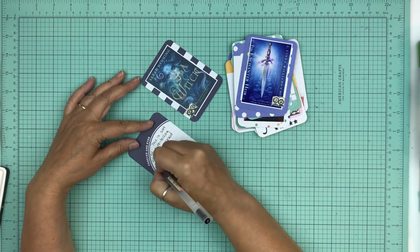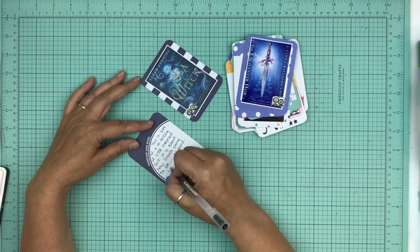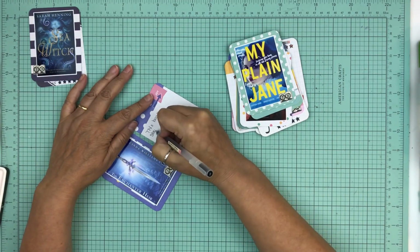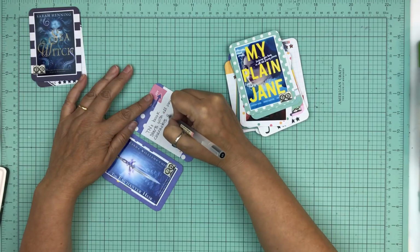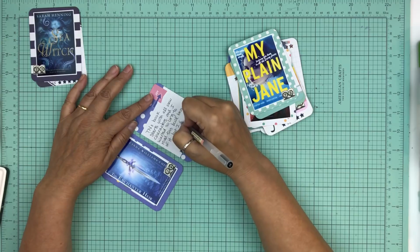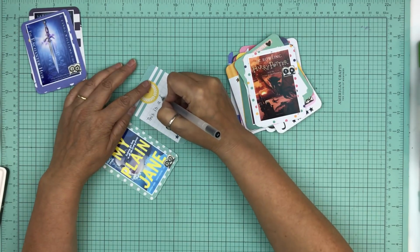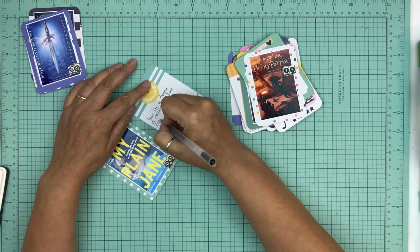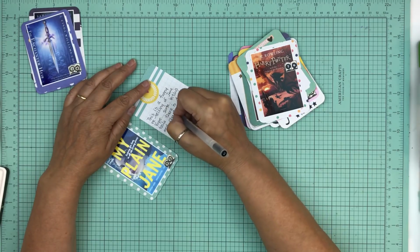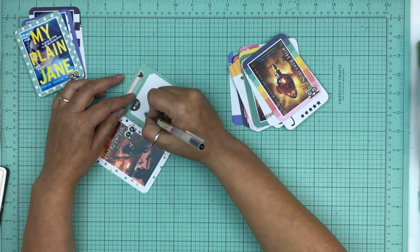Now, the next book is called This Savage Song by Victoria Schwab. And this is, every time there's a crime that is committed, a monster is created, and it's about a boy, August, who's a monster who just wants to be human, and about a girl named Kate who is human, and all she wants is to be a monster. And super good. I gave it 5 stars. That was my first Victoria Schwab book.